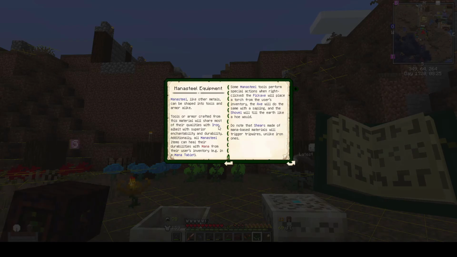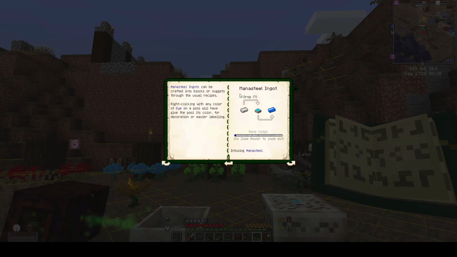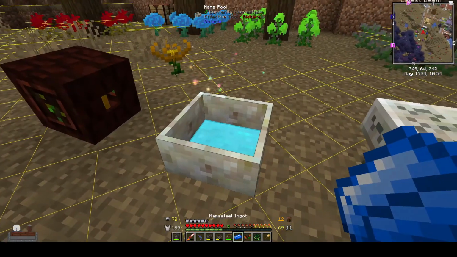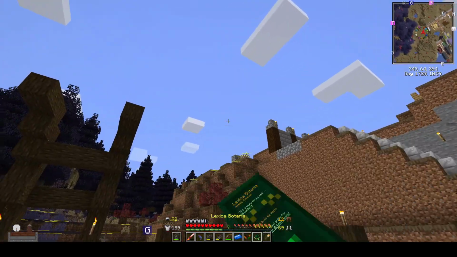Terra steel, that's one thing. Mana steel equipment. We'll just shift click into it. There we go. Drop iron into the pool and it'll come out like that. Okay, simple, makes sense. Okay, so here we are. Toss that in. 1 mana steel ingot. That's probably one of the easiest things we're going to be able to make at the moment.